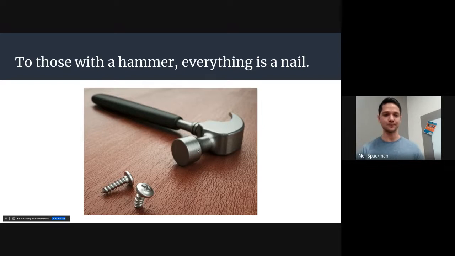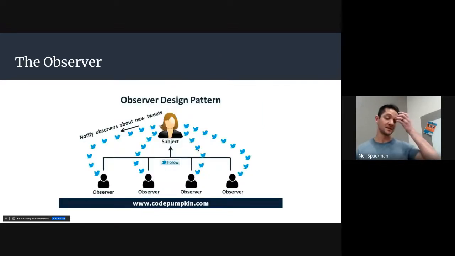Yeah. So the first pattern I want to talk about is the observer pattern. The observer pattern is behavioral. So this diagram here encompasses a problem statement, right? The problem being, you have a subject, which could be an object in your code, and you have a bunch of clients or entities that want to observe that object.